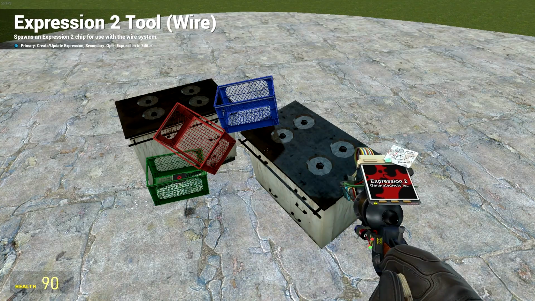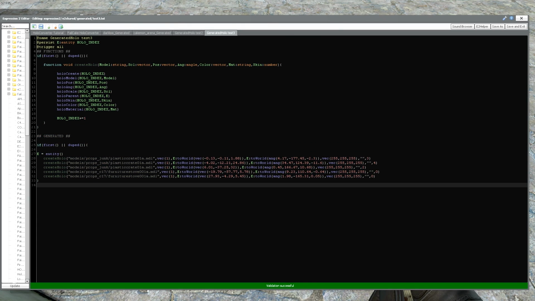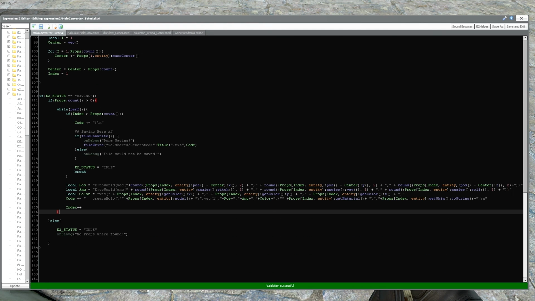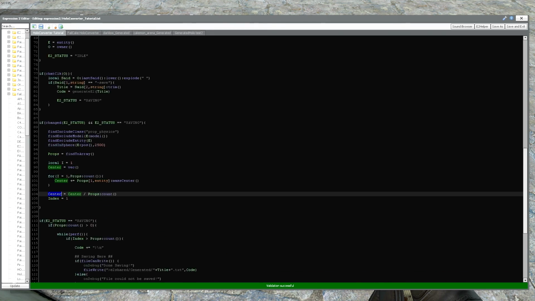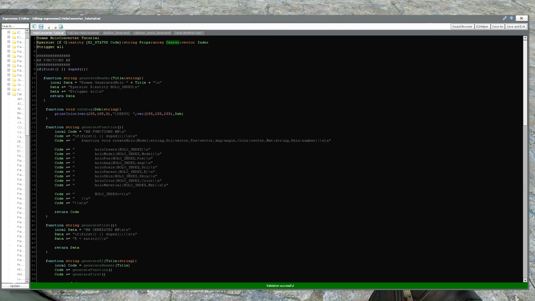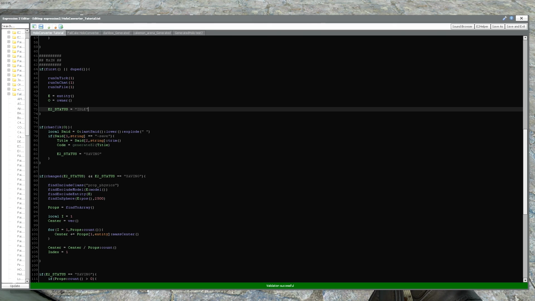You can also, so this is the generated code. You can probably, let's see. So what can we do? It's really strange. Anyways, what we can also do is check if expression 2, if Holo model exists.